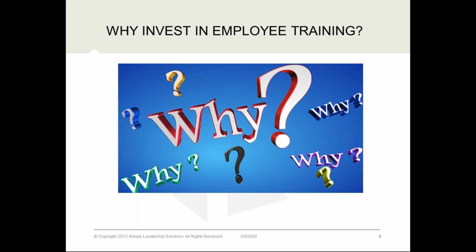And at 2020 BC, before crisis, in January and February, you likely had a whole lot of reasons why you were investing in employee training and development of the people on your team. And those reasons may still be in place. It's just you might have set them aside for a period of time here. So we want to review some of the reasons why we invest in employee training and why that seems to be a good use of dollars.